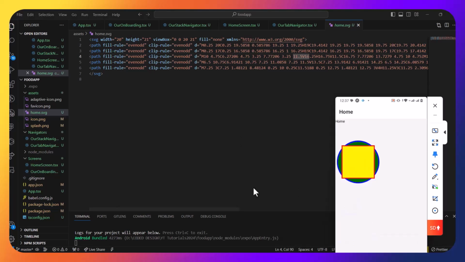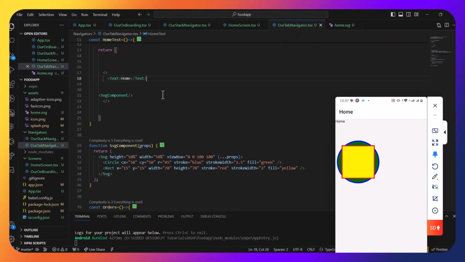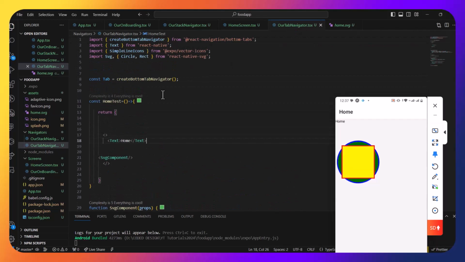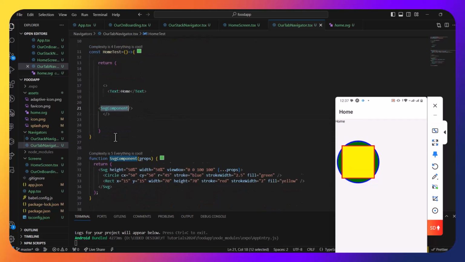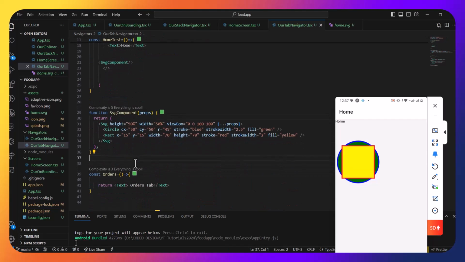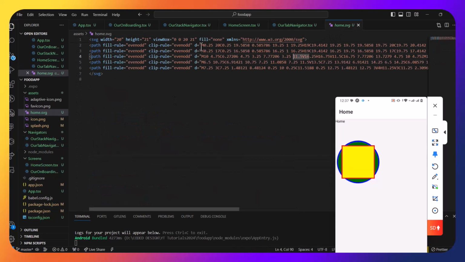Let's just quickly check some similarities between the code that we have here. Here's the SVG component, and also here we've got SVG. The difference is that this one is in capital letters, while the original one is a small letter.